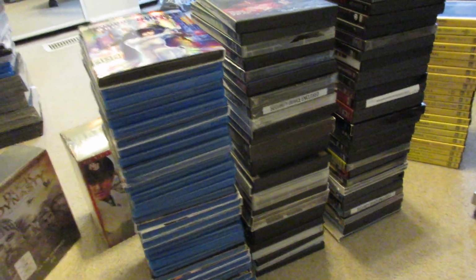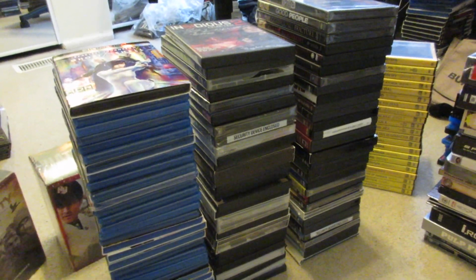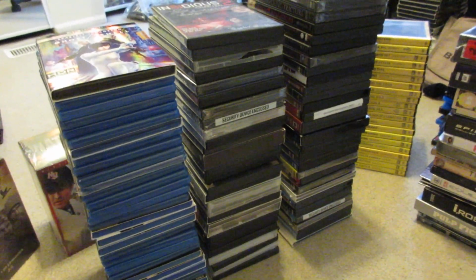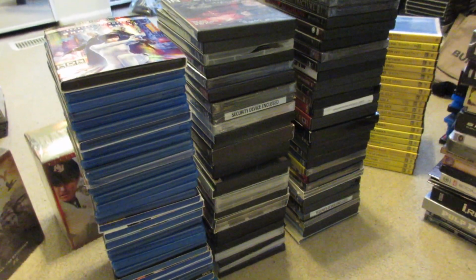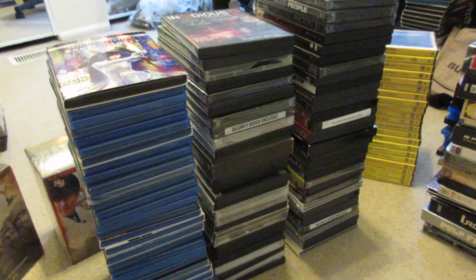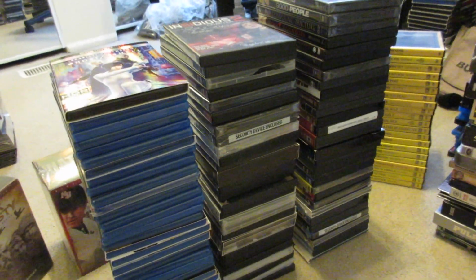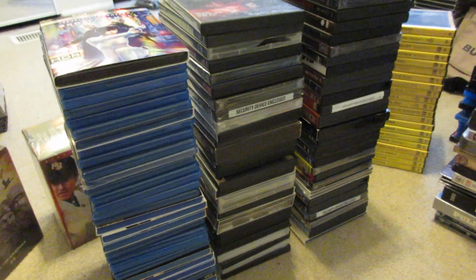And again, please think of shipping. If you're in the continental US, it'll be $3 flat rate shipping. If you're outside of that, it'll be more, especially if you're in a different country, it'll be a lot more. Like, I remember shipping two or three movies to Canada, it was like 15 or 16 bucks. I remember shipping two movies to the UK, it was the same price. I remember shipping something to Australia a while back, and that was crazy expensive. So definitely take that into consideration because shipping is on you.